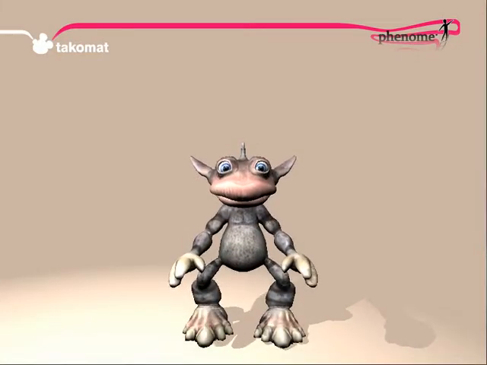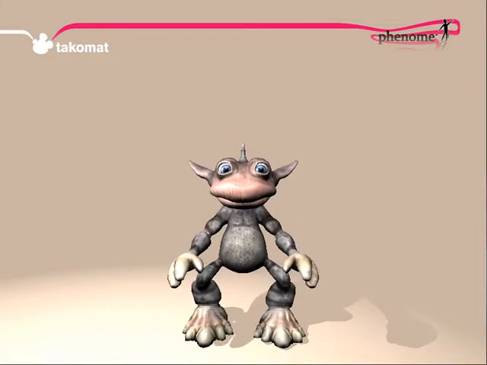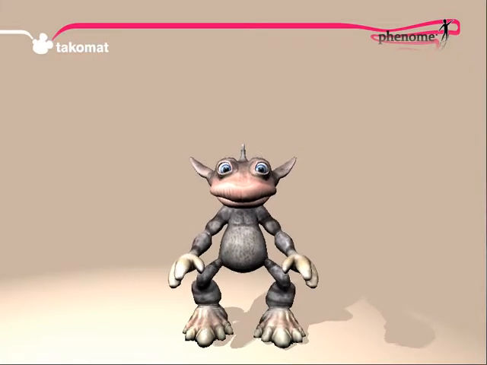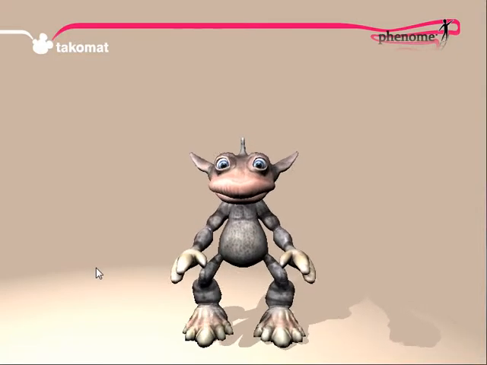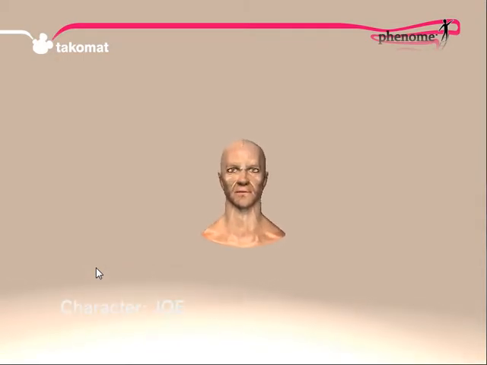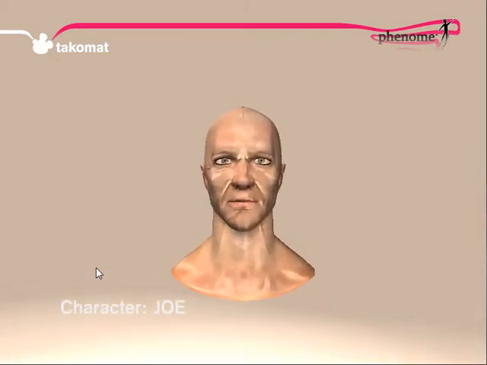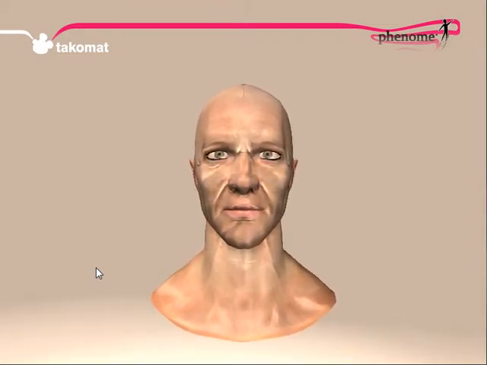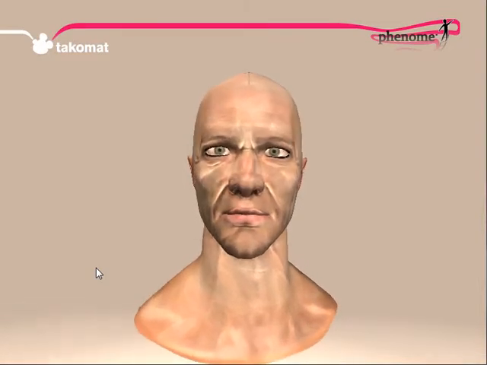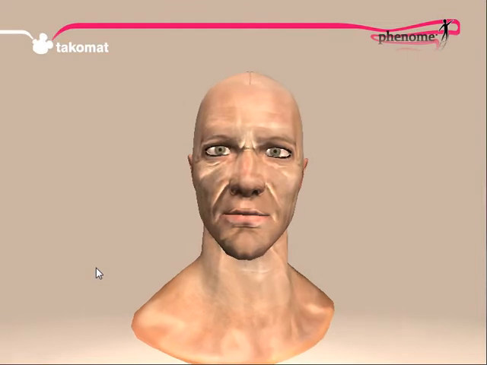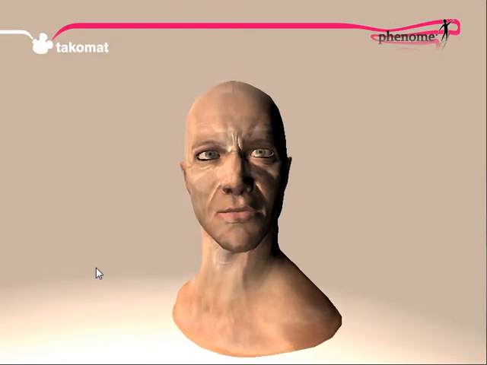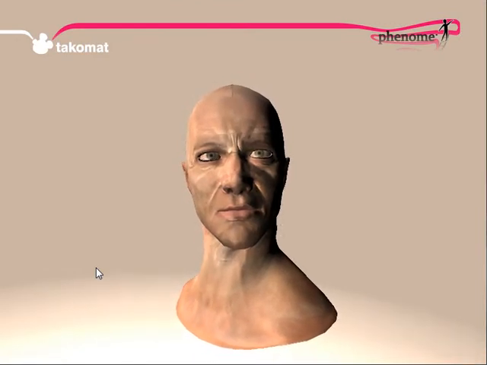Now I'm going to show you how Phenome's interactive generation of behavior can be used not only in games but also for pre-visualization in filmmaking or virtual movie making. For this I'm going to change the character from Feon to our actor Joe. So here we approach the virtual film set, and just imagine you're the director of this scene, and you can arrange the camera, choosing the angle you prefer, with the help of the real-time possibilities of the game environment.